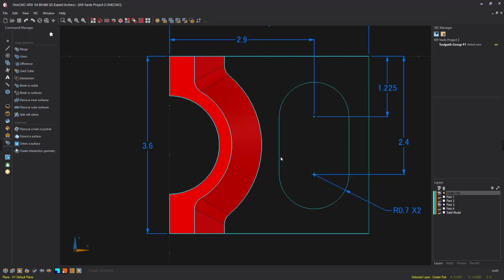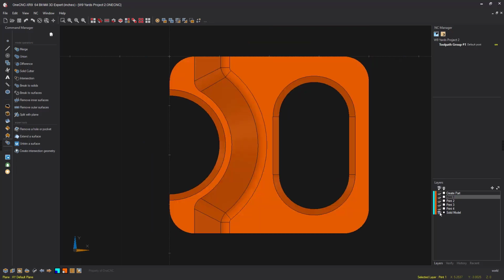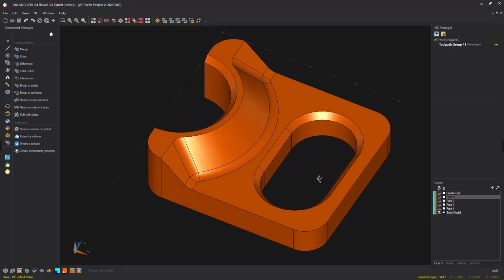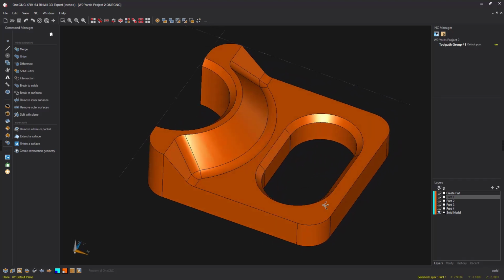Now this is going to start to create the base of our part. All right, so to show you what we're trying to create here, I'm going to turn all of these layers off. Let's turn our solid layer back on. So essentially what we're doing now is we're going to start creating this geometry, again at the very base of the part. All right, so to do that, I think there's an easy way to do that.